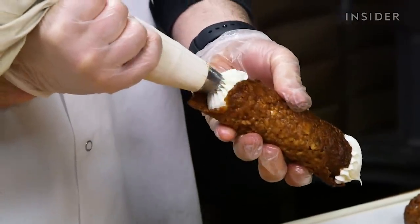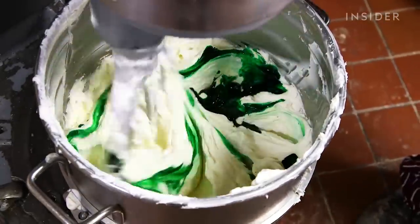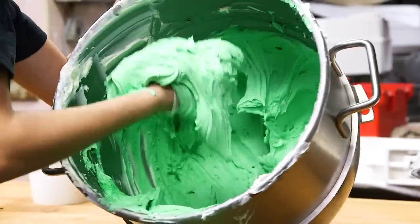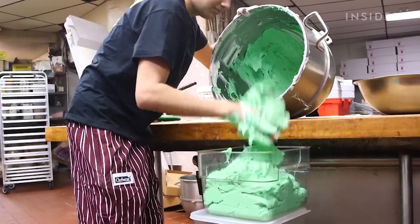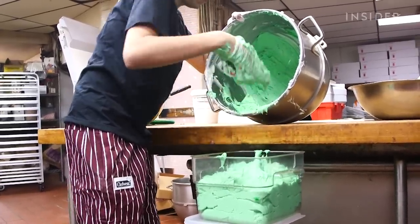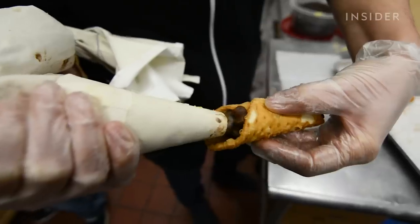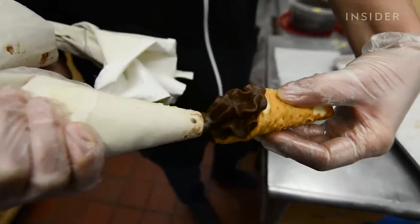And what we found is that there are three elements we should be looking for in a perfect cannoli. The filling should be smooth and creamy and not lumpy. And furthermore, it shouldn't be too sweet. And for the shell, it should not be soggy, which means that the ricotta should ideally be freshly piped. So to recap, the three are crunchy shell, not too sweet, and smooth filling.